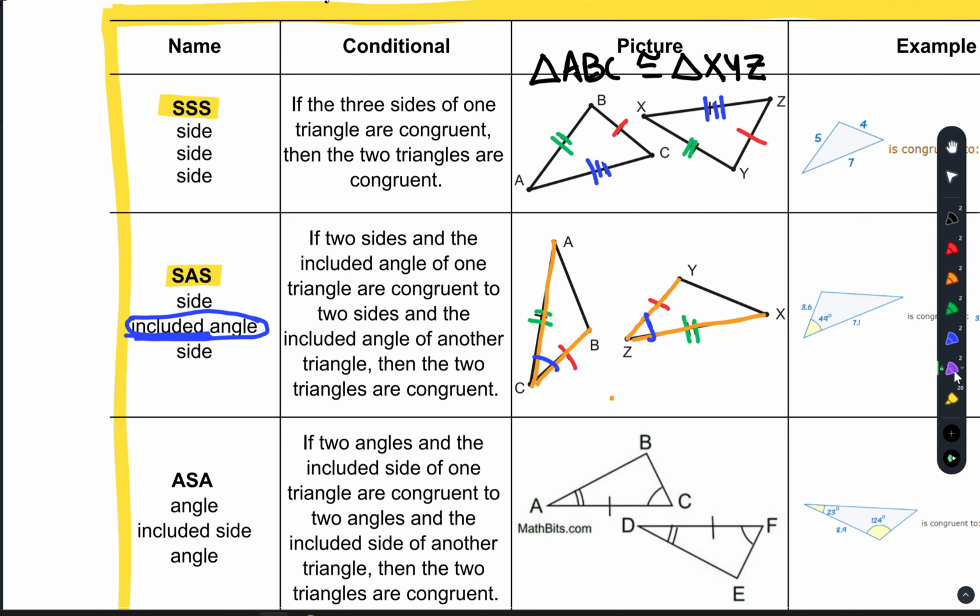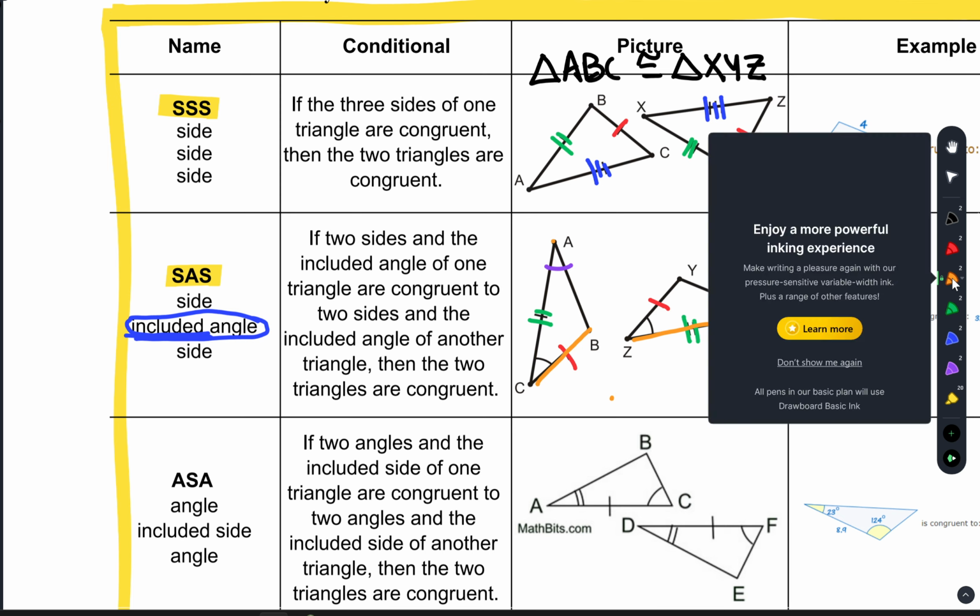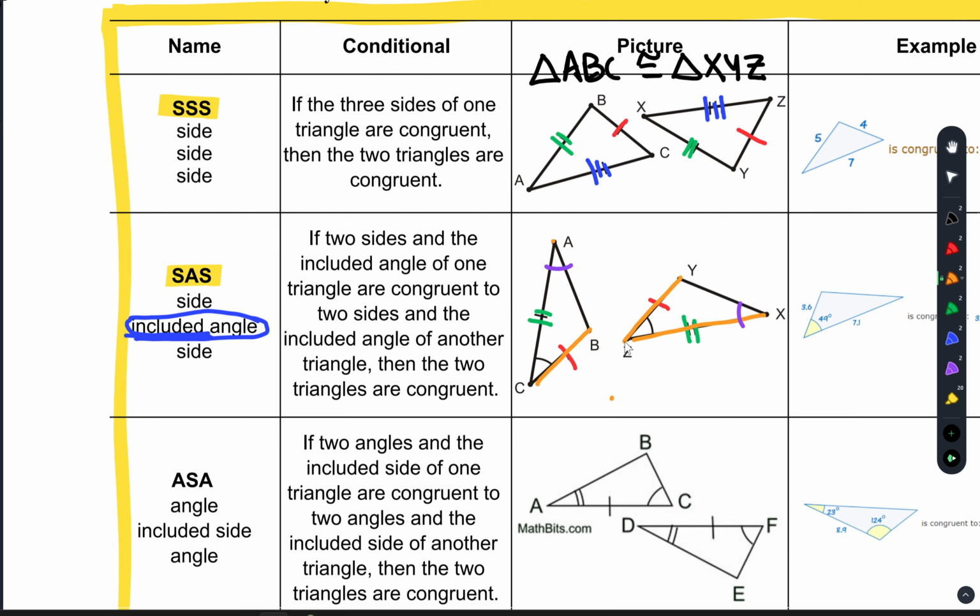If I had another angle, like let's say I had angle A and angle X instead, we can hopefully see that that sandwich no longer sandwiches that angle, right? That angle isn't wedged in there. Do we see the difference? So that we could not use side angle side. Only because we have these 2 angles, C and Z, can we use SAS. Any questions on that? That's going to be a big topic for this whole unit, that included angle.